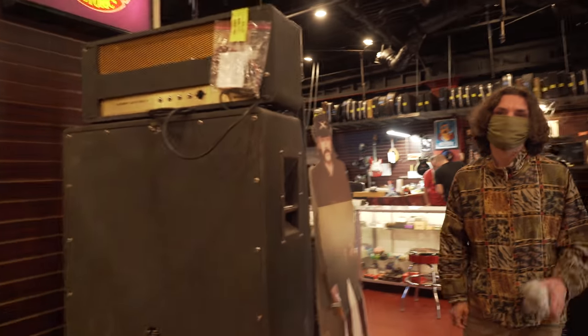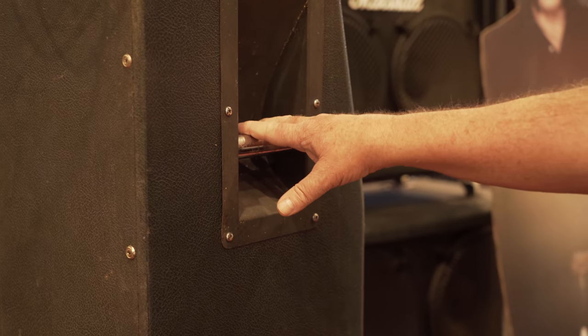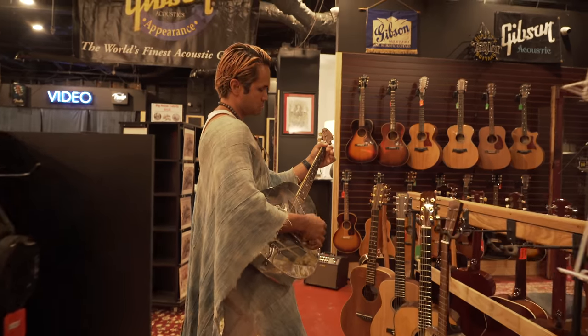So these have gotten to where the cabs alone are $2,500 now. Wow. And all your listeners out there are gearheads, they know if you see metal handles on a Marshall, that right away tells you that it's in the vintage range. So always look for metal handles. And if you see a cab, no matter how beat up it is, if it's a Marshall cab and it's got metal handles, grab it. Because there's only so many of them, and they're going up and up and up.